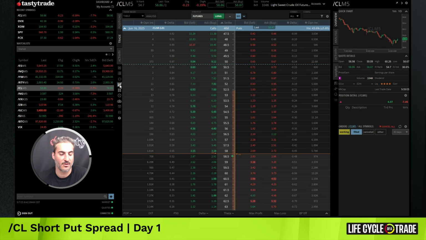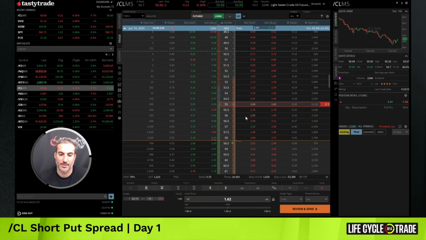I'm just going to sell a put spread into this move. And typically when we look at put spreads, I go somewhere between the 20 and 30 delta for the short options. I'm going to look at this at the 55 strike. And then depending on how much capital you want to use here and how much risk you want to put on, I typically go 1 or 1.5 points wide. Now with oil futures, 1 point is $1,000. It's 1,000 barrels of oil per contract. So this contract itself is a $58,000 contract. So it's a big contract here.